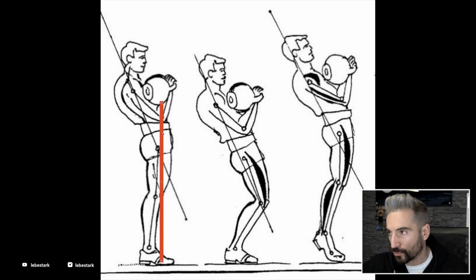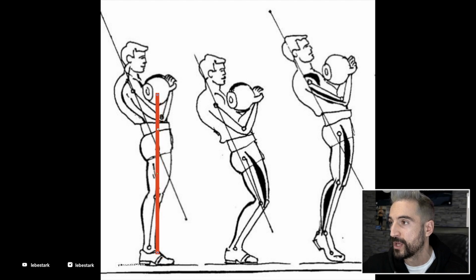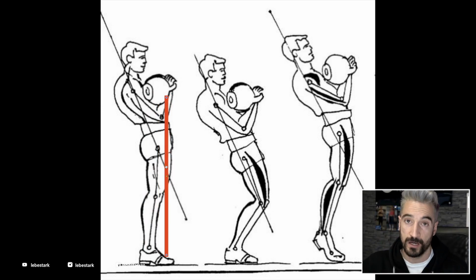The problem arises if you rack the kettlebells even higher. That's what a lot of beginners do. And now the weight's up here, and then gravity pulls down behind your hip joint and behind your knee joint. And this is where problems may arise. So the rack position is something that takes a lot of time.